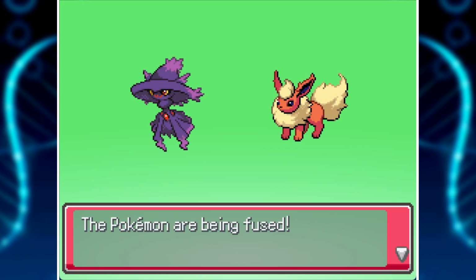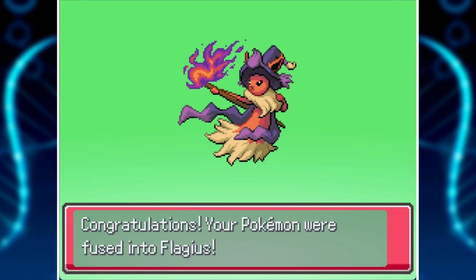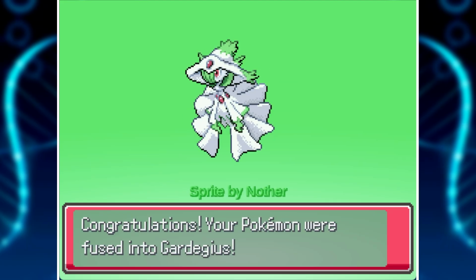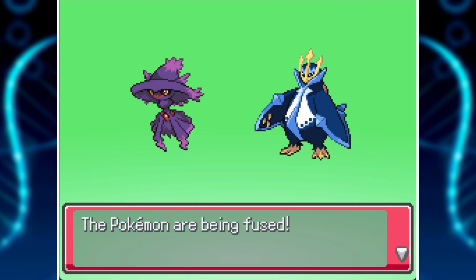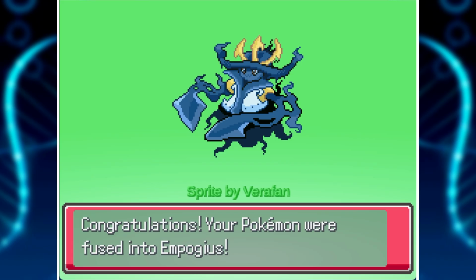Moving on to Miss Magius. Using it with Flareon changed it into this witch, and it somehow looks better than Delphox, which has the same lore. Gardevoir just formed a very clean looking fusion, which was a nice change of pace, and somehow, fusing it with Klinklang turned it into a crystal ball. Although Empoleon came out with the best fusion, taking the best parts of both Pokemon.